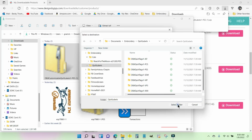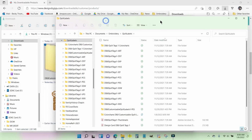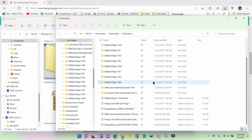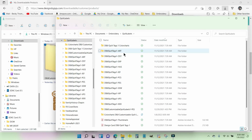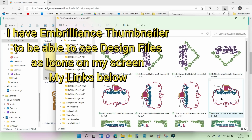I'm going to choose select folder, and then I'm going to click extract. Great. So now I have the customizable quilt labels. Here they are right here. Customizable quilt labels 1, PES. There they are right there. I'm going to double click this. And there they are. That's great. So we have different sizes.